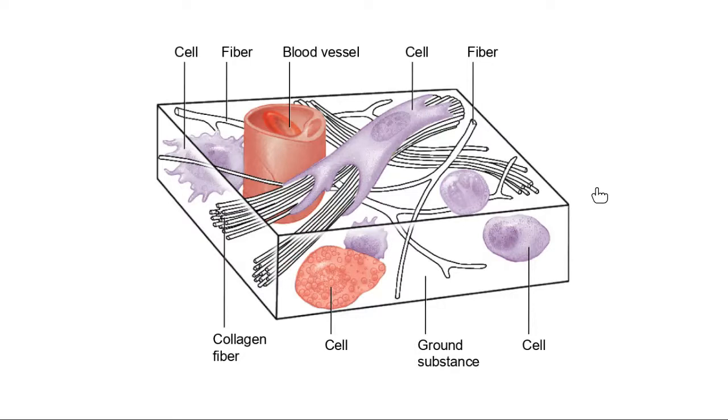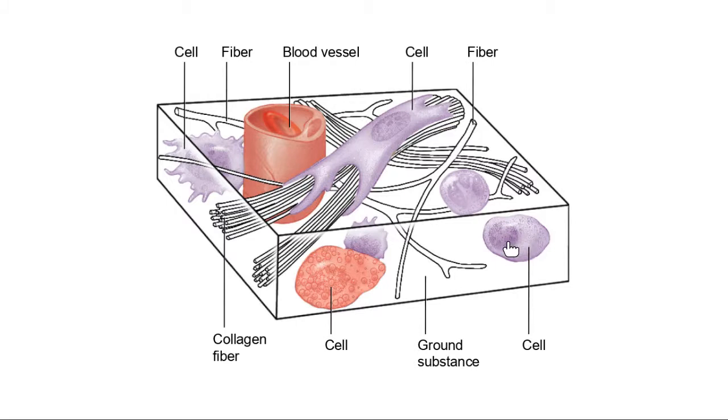The next part is about connective tissue. You need to know that. First, we have three types of connective tissue. We have connective tissue proper, we have supportive connective tissue, and we have fluid connective tissue. In all types of connective tissue, we have two principal parts. First, we have cells, and then we have extracellular material or matrix.